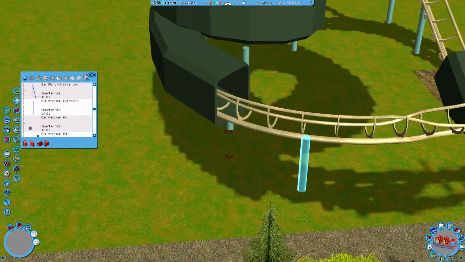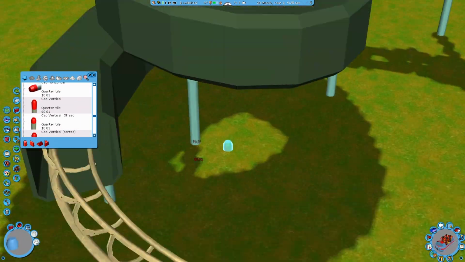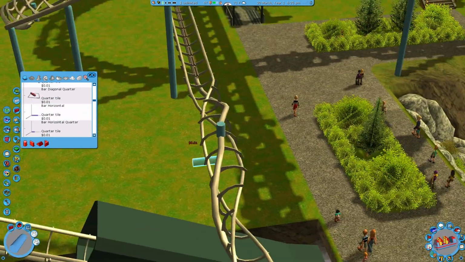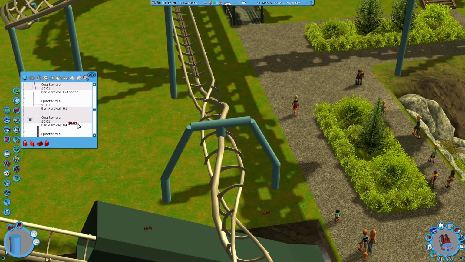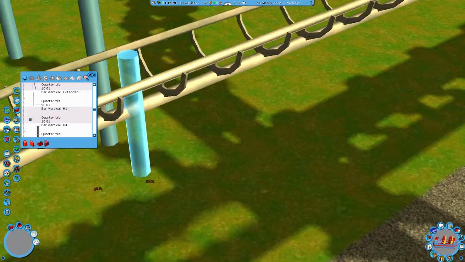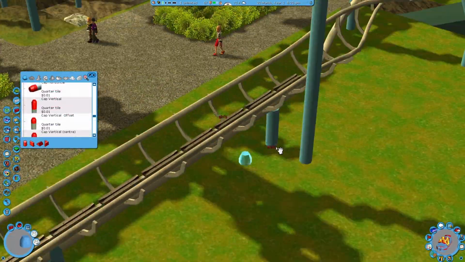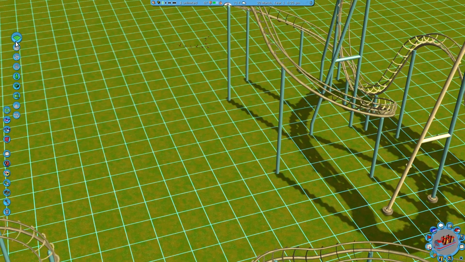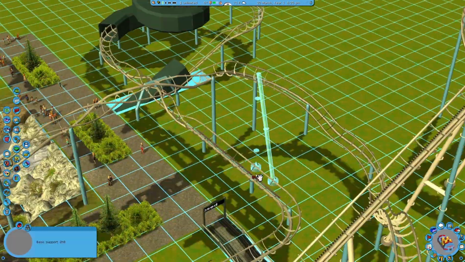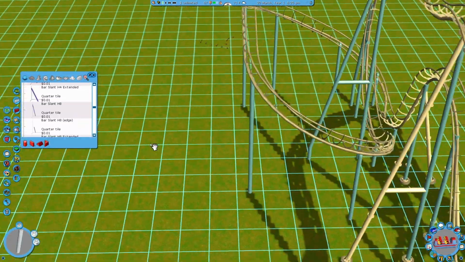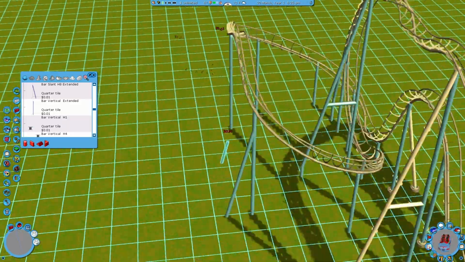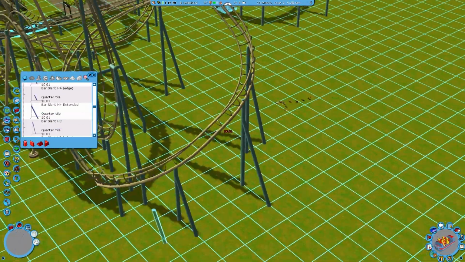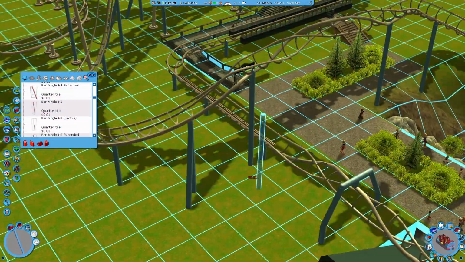and including this tunnel section right here. And then we have our final twist. Just going to add some offset caps here, and then the final twist, which will have like an inverted support, and then into the final brake run, which will just have some basic supports. So from here on out, we're just going to keep adding the side supports. And yeah, it's pretty basic, it's pretty simple, but again, stuff that needs to happen. And yeah, from here on out, it's pretty self-explanatory.